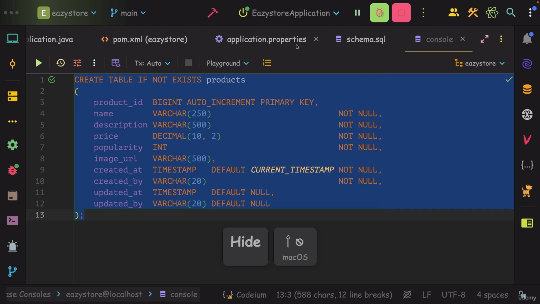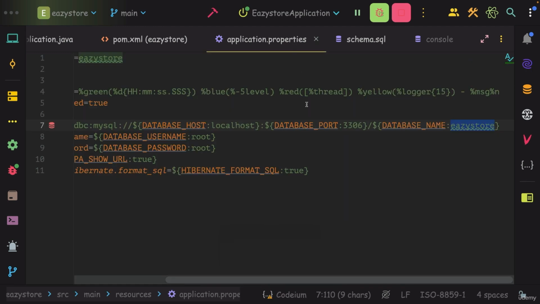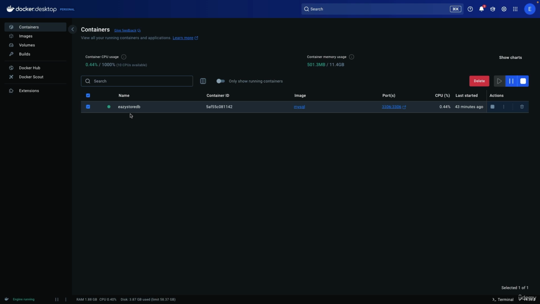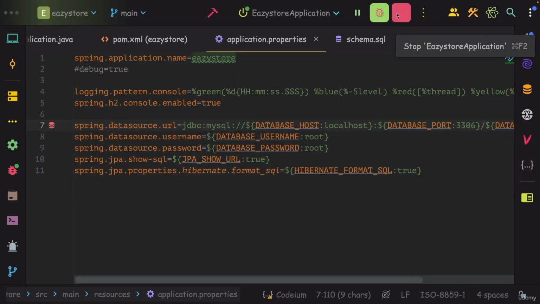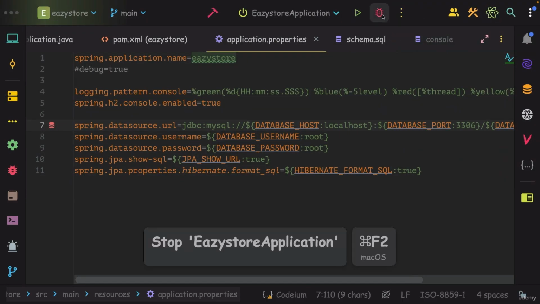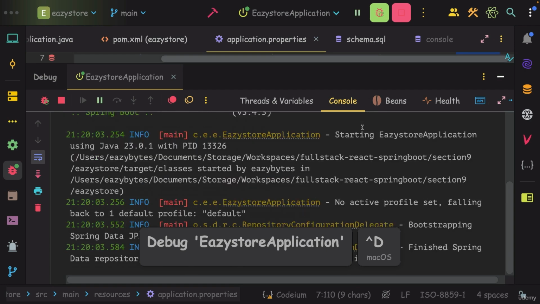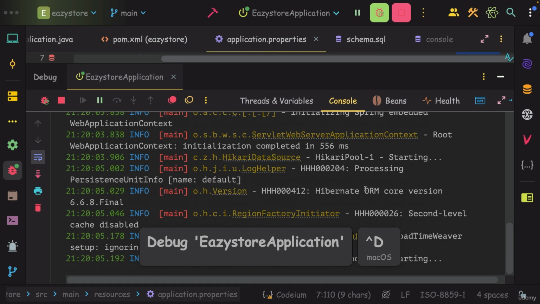I hope you're clear on what we have done to set up a MySQL database inside the local system. Always please make sure your MySQL database container is running behind the scenes when you want to start your Spring Boot application. Otherwise, you're going to get an exception. I can also show you the same. Let me stop this container. Once the container is stopped, I'm going to restart my application, but this time the application will not start.